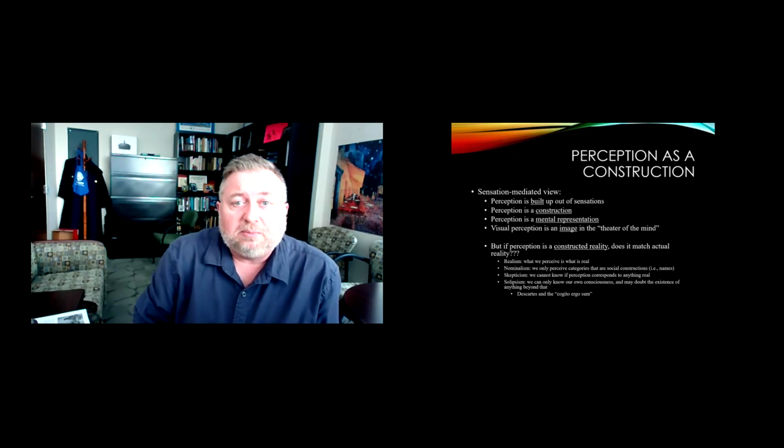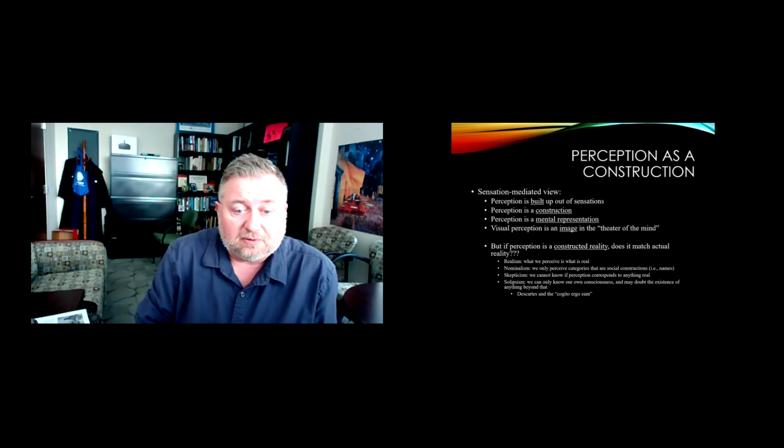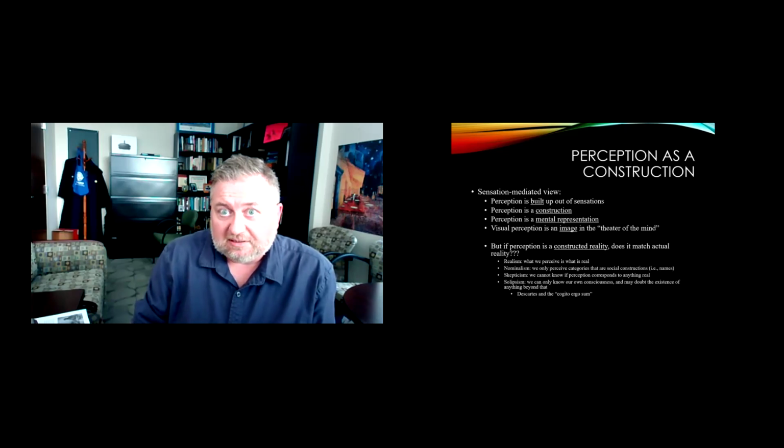Of course, one of the reasons why we might be concerned about this theory is some of the other implications it has for humans in reality in general, right? So the argument here is that if perception is a constructed reality, this raises the question of how do we know it even matches any actual reality, right? Going back to my translator issue, how do I know that the translator has told me the truth, right? Maybe they were lying, or maybe there's something lost in translation. And so there are always these concerns, right?